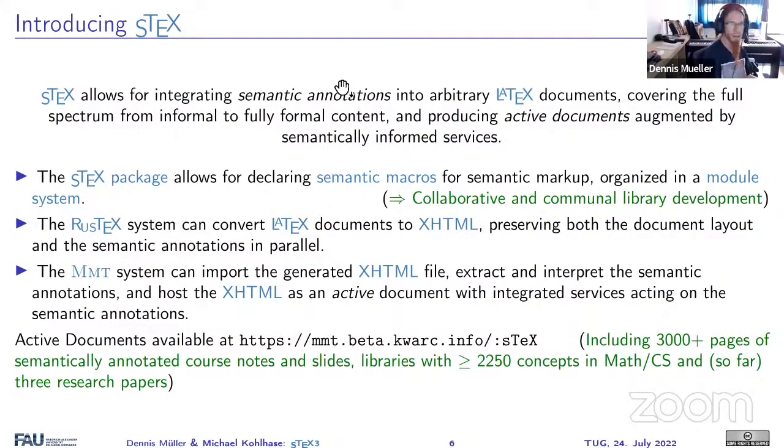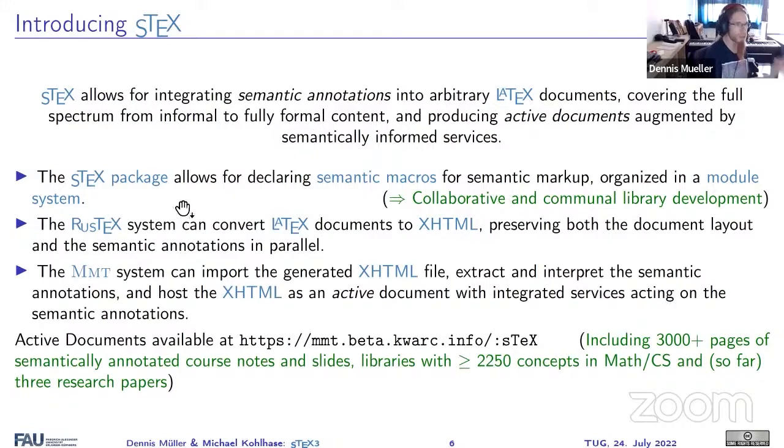This whole pipeline consists of 3 things. The first one is the sTeX package, which you can just include using usepackage in any plain old LaTeX document. With sTeX, you can declare semantic macros that represent mathematical concepts. And then these macros you can use to semantically annotate document fragments.